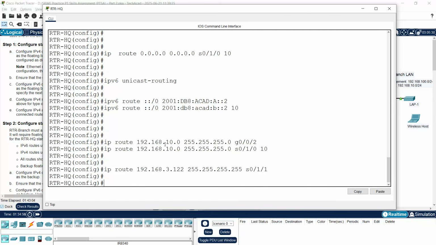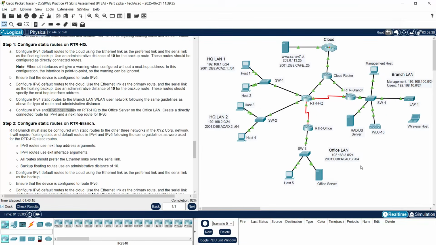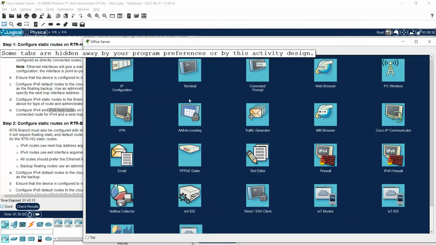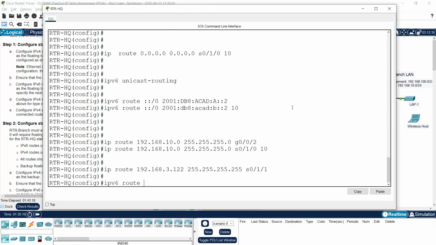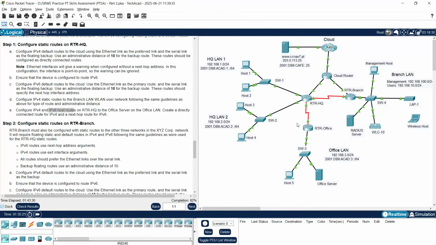Also we need to configure the IPv6 route. So we should get the IPv6 address from our office server. Okay, I will copy it. Then prefix we need to give 128. Now we need to specify our next hop IPv6 address. So we will get that from our addressing table.